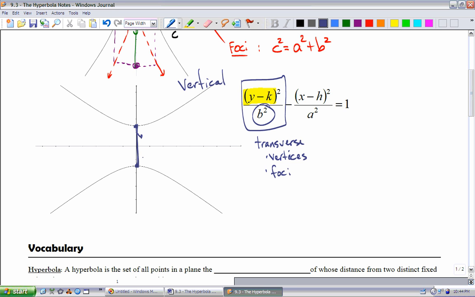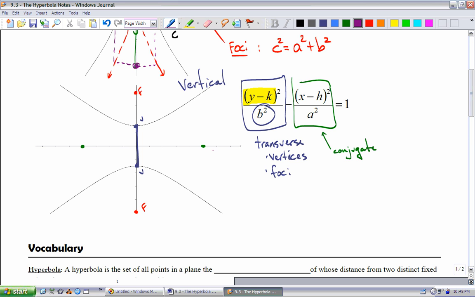It's B units this way and B units that way. Our foci will also lie on them. I'll show you how we can calculate that later when we have the equation for them. But there are foci, here are vertices. Our conjugate axis, because x is second here, this helps us determine our conjugate axis, is running horizontally. In this case it's out here somewhere.